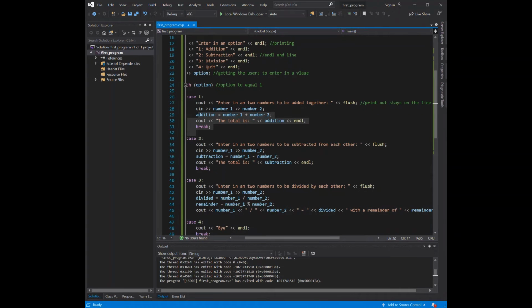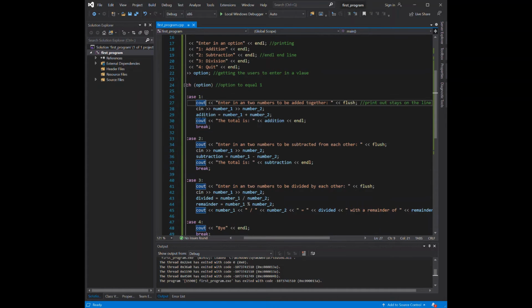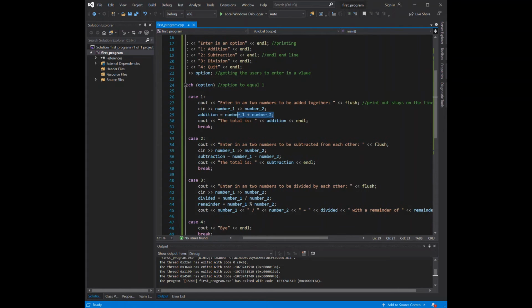So that's what that line does. It just prints out the question. Flush allows us to write on the same line for the first number. And then we can enter in our number 2, which is then added as seen here.